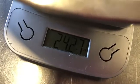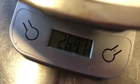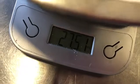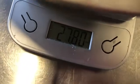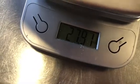If it's not necessary, it doesn't change the taste, and it still chemically works, then great, let's get rid of it. So I'm just cutting out 2 ounces of sugar, and I think it'll be fine. But we're testing it, we'll see. There we go, 28 ounces.